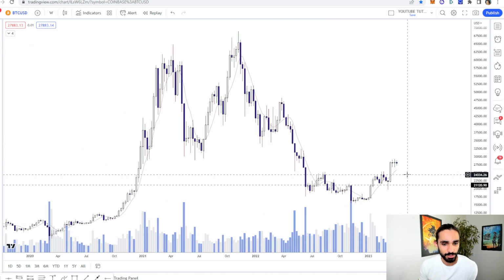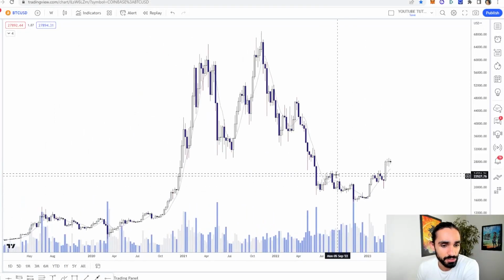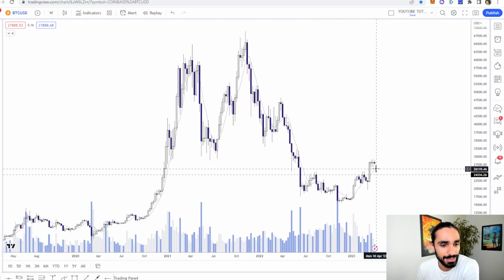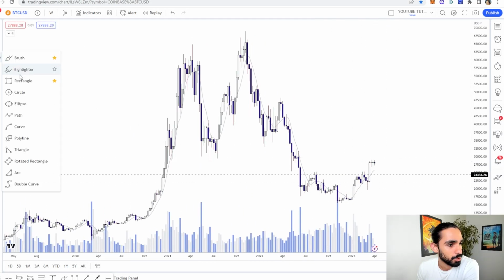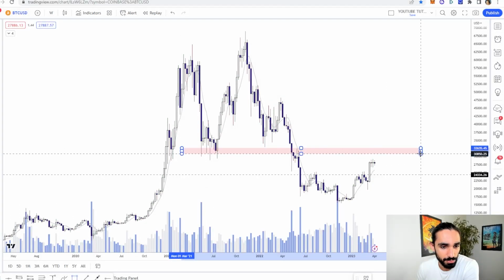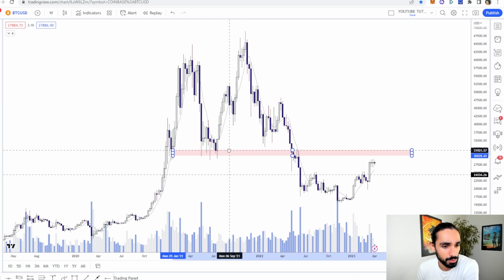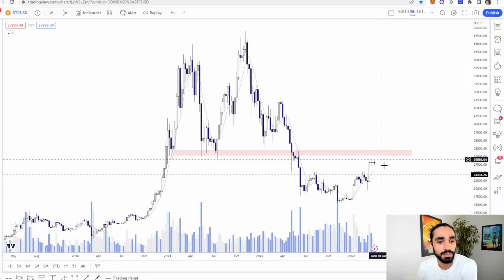So for market structure, I see a few really key level breaks over here. Recent 20K psychological resistance reclaimed, retested, and bounced back up. And then the biggest structural shift is over here at 25K, acted as a big resistance there. And now we're nicely above it. We've got the next big resistance to overcome over here. We're getting a good idea of the macro conditions. So big level of supply, loads of people are going to be looking to sell here. But if we get above that, we are looking fantastic.